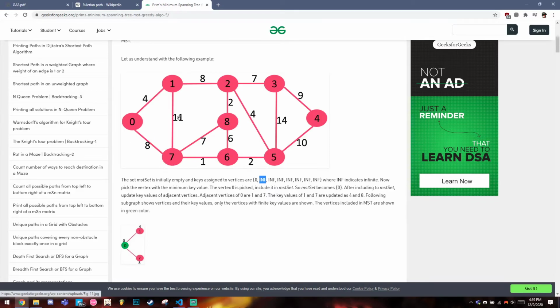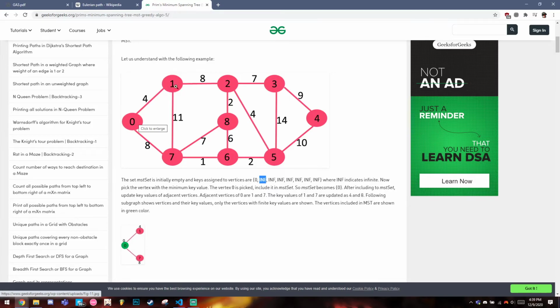And let's pretend this 11 is actually a 1 instead for the purpose of this example. And then since the edge from 0 to 1 is smaller than the edge from 0 to 7, it decides 1 is the next vertex we're checking.